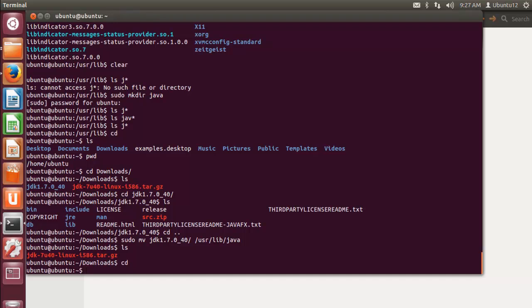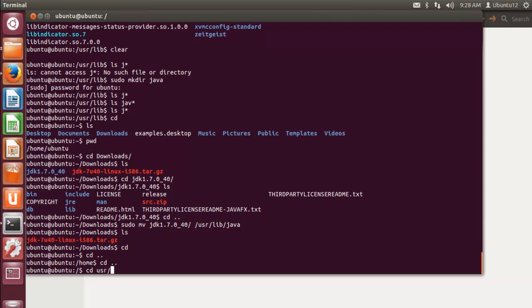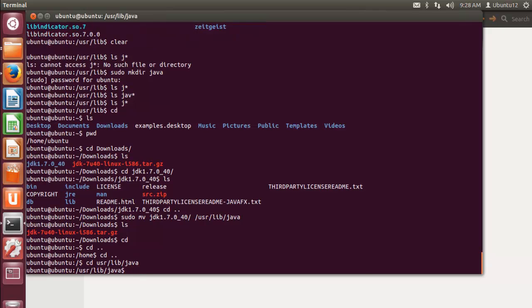the usr lib java directory. Make sure before it was empty, and now let us check whether the libraries have been moved successfully or not. cd usr followed by lib followed by java. You can type it in a single step if you know the exact path. Now let us see ls.